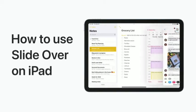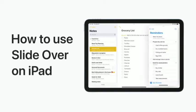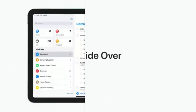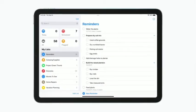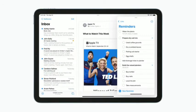Quickly check mail, messages, or another app without leaving the one you're in. Here's how to use Slideover on iPad. We'll cover how to add apps to Slideover and how to use it. To add an app to Slideover, open the app you'd like to add, then tap the multitasking button at the top of the screen. Now, tap the Slideover button to send your app to the right side of the screen. Tap another app to open it, and the app you added to Slideover will appear on the right side of the screen. Repeat this process for any other apps you'd like to add to Slideover.